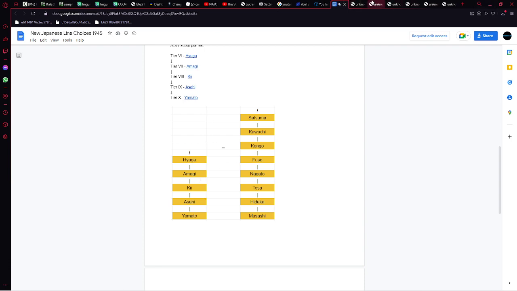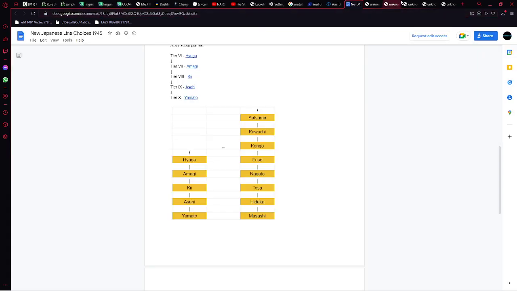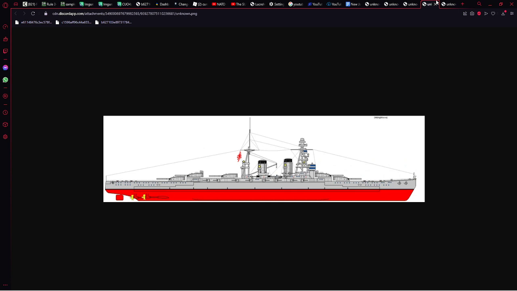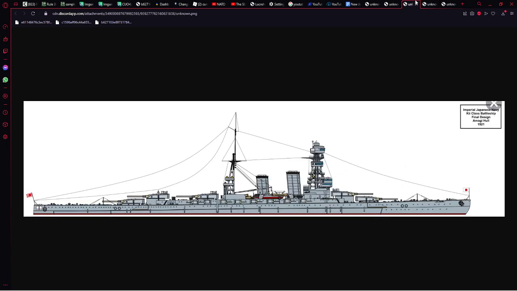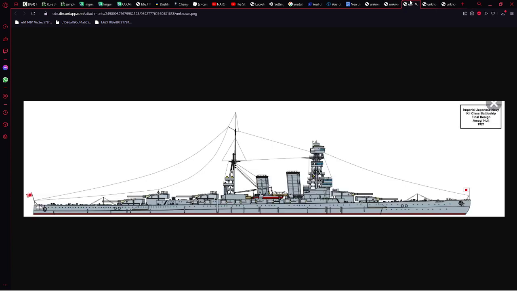Key. If we just look at the Key for a second. Wait, the Key doesn't get her 100 mils. Oh, so she's going to be just like the Amagi. That's disappointing as well. That's very disappointing. She does have different shaped turrets though. They're a lot more flat.